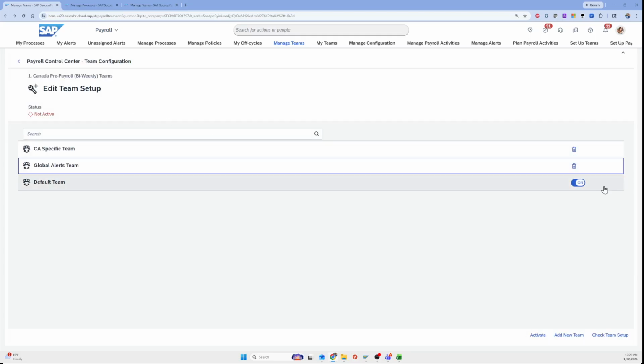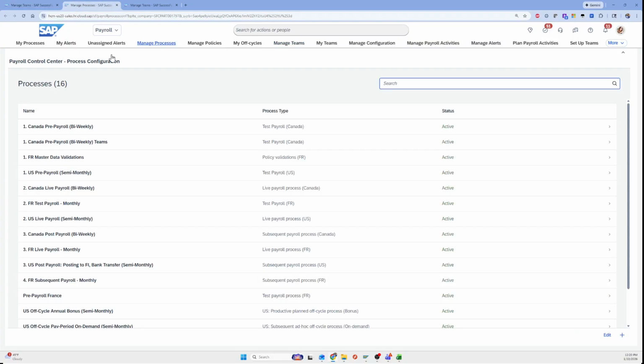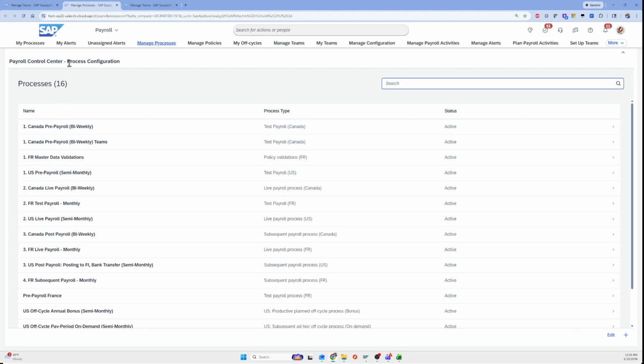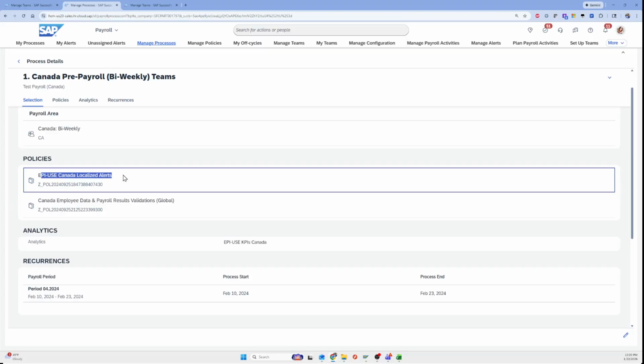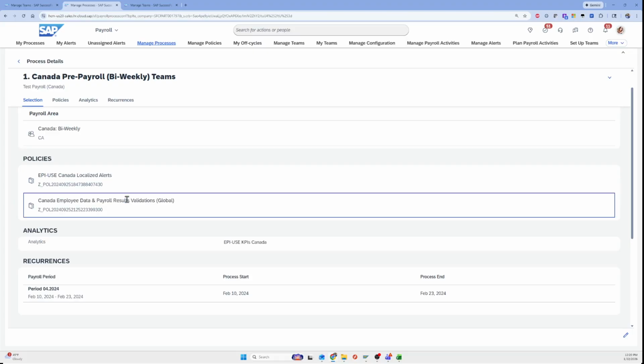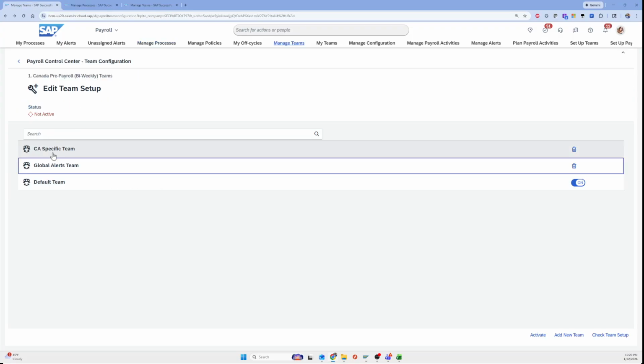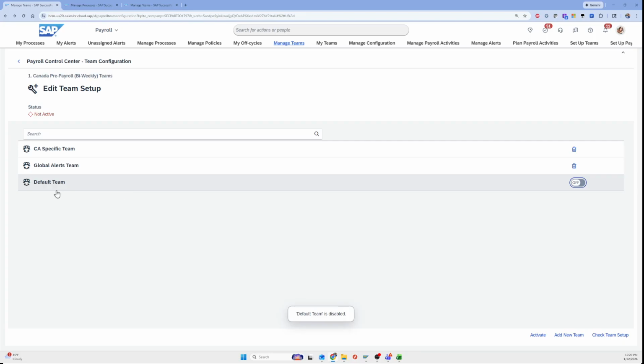And then the last thing I need to do is, well, there's no point in the default team anymore because I only have 2 folders of alerts. And so this is actually defined in the manage processes application. So in this case, I have teams and I have these policy IDs. So all alerts will either go to this folder or this folder. And so with my teams, one of them will take one folder, the other one will take the other folder. So we did see how you can change it based upon personnel area or sub area or employee types or employee groups. And so I actually don't have a need for the default team.